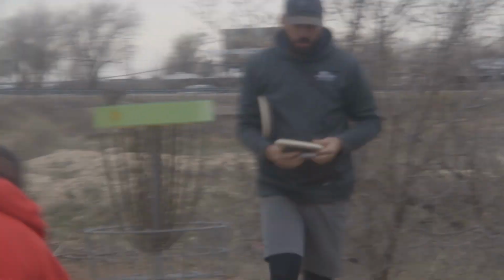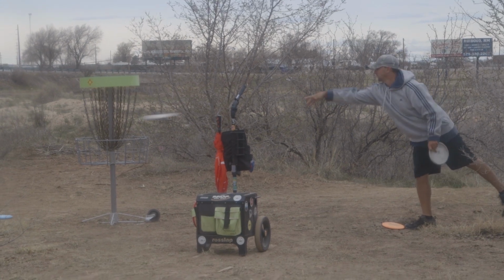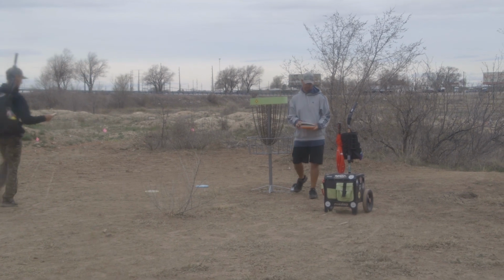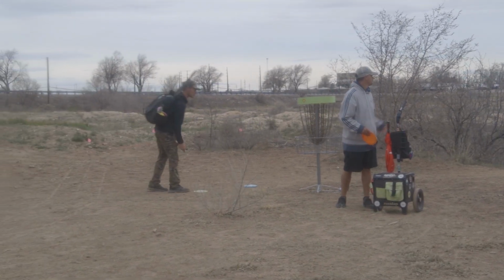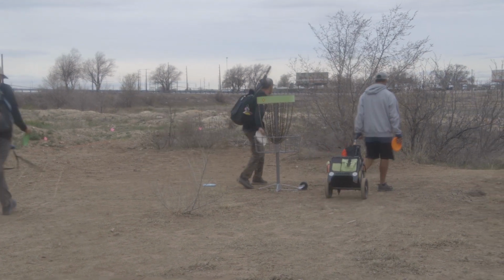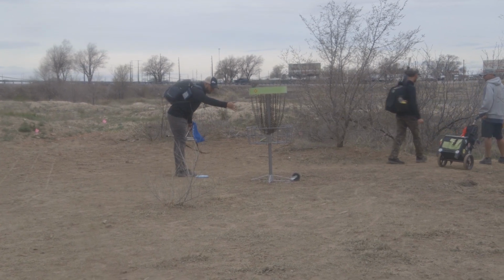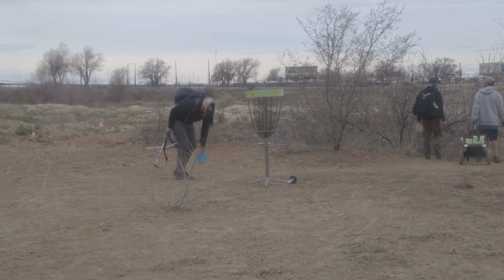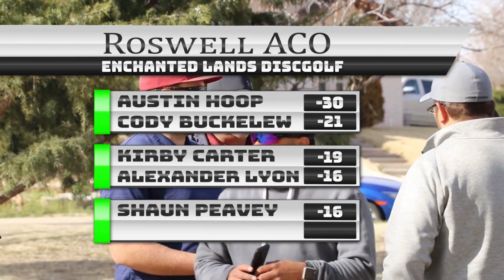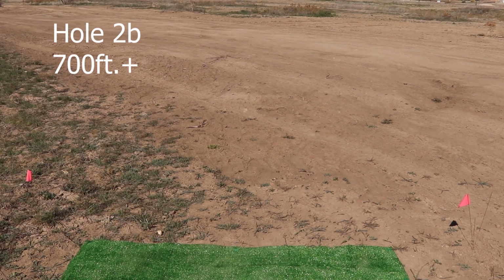That's lead card. That's why the guys are on the lead card. Sean wasn't going to let that one bounce out like that last one. No. Luckily, a little different basket on this one. Alex, just a casual little tap in. Wow, that's a great play, great shot. And that's a disappointing 3 from Kirby, even though you can't really be disappointed with a 3 on that hole. JoJo Baca there.